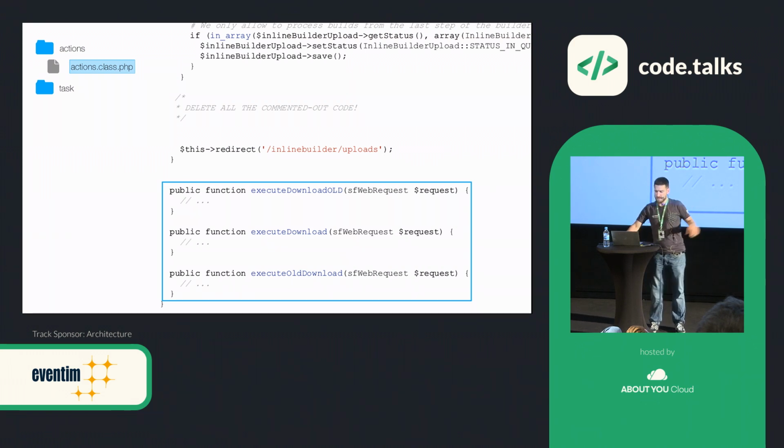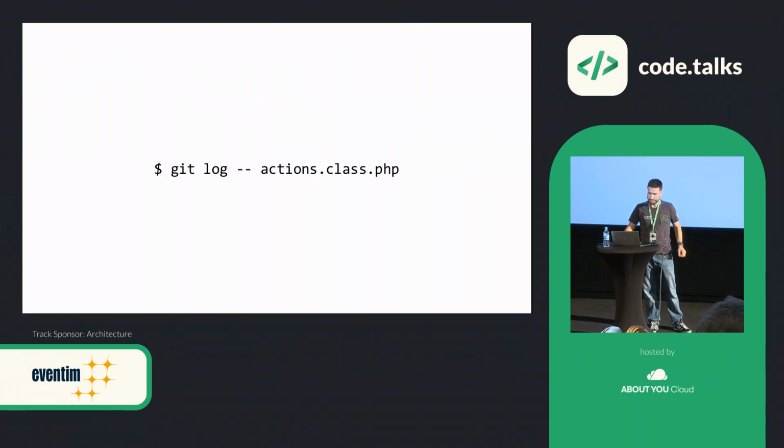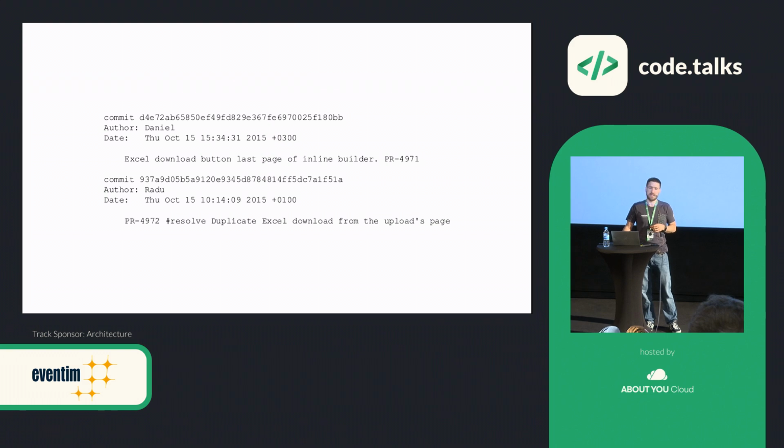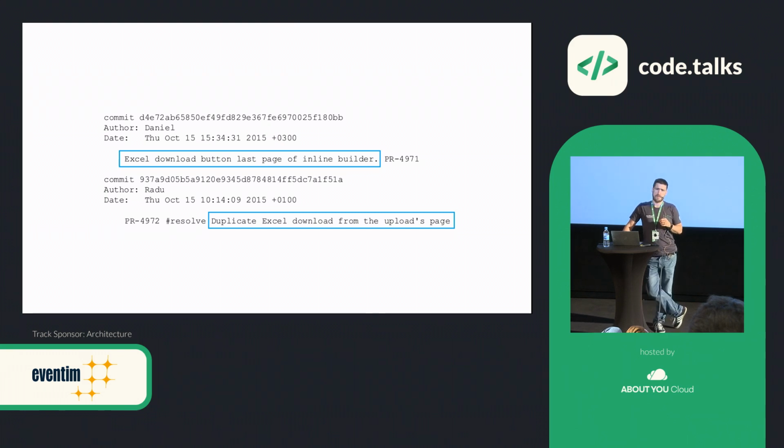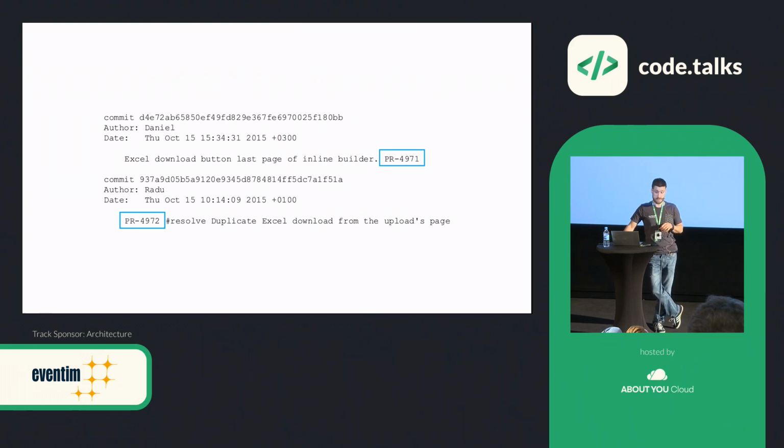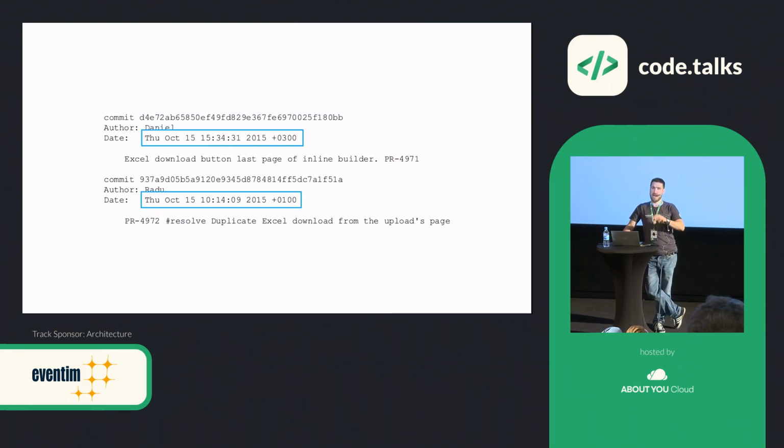But let's deal with these three methods here that some idiot has done. So again, if we just use git log on that class, we can see that I've got two commits here that are relevant to that file. Both have almost identical commit summaries, sequential ticket numbers, and were committed 3 hours apart. If you take time zones into account, they were committed 3 hours apart of each other. So this is indicative, I think, of two separate lone wolves working on the code and not actually talking to each other. Because one person's fixing a bug, someone else is fixing a bug, and neither of them have bothered to talk about what they're doing.